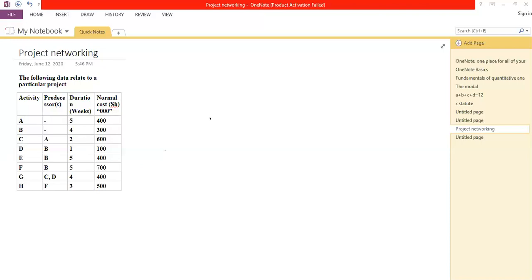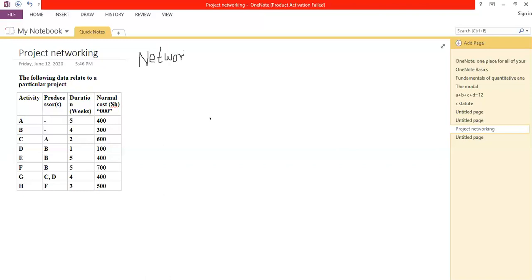So in our networking, we are going to think of those two things: the predecessor, where we are coming from; and the successor, what is going to happen immediately after the completion of a particular activity. So we are going to draw our network diagram, and that's the first thing in any question. Other things will rely upon your network diagram. If well constructed, then you have a good case to rely upon as you answer other questions.